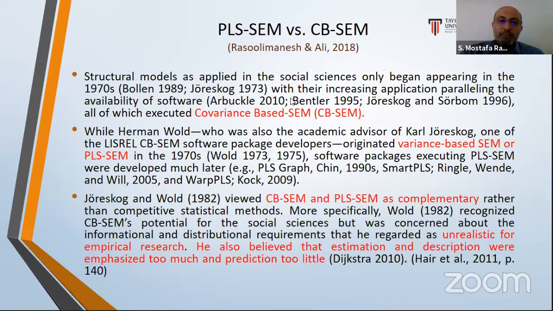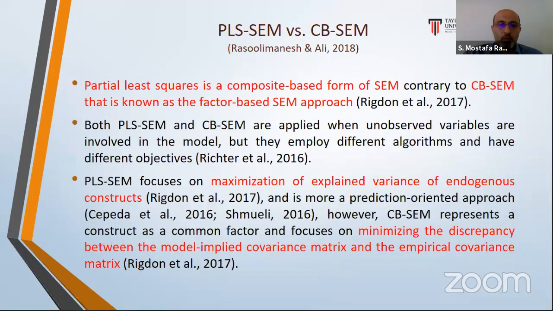So there is some literature to understand the differences between these two approaches. Also in this editorial, we try to highlight some differences between covariance-based SEM, which in the literature is also known as a common factor-based approach, and variance-based SEM or PLS-SEM, which is known as a composite-based SEM. So you can see, actually, the objectives of these two are completely different.